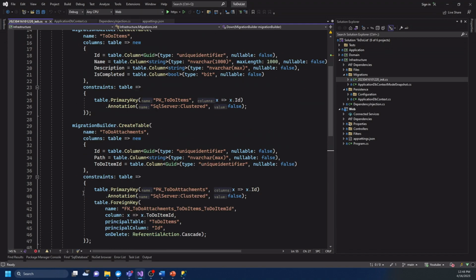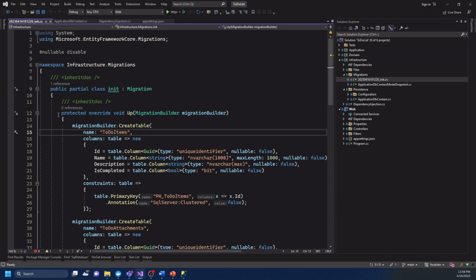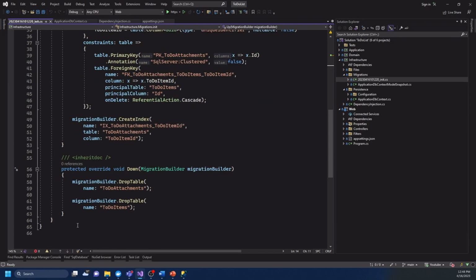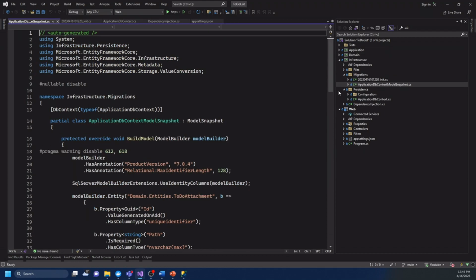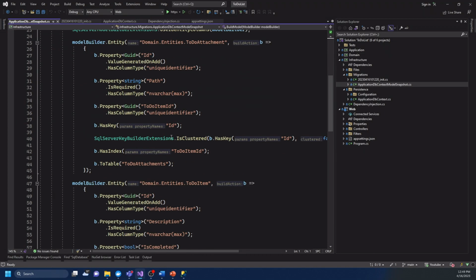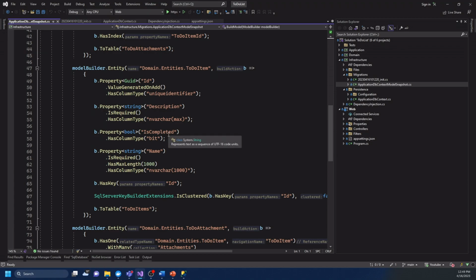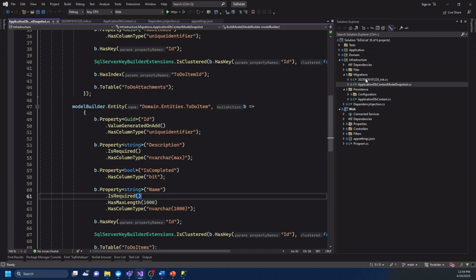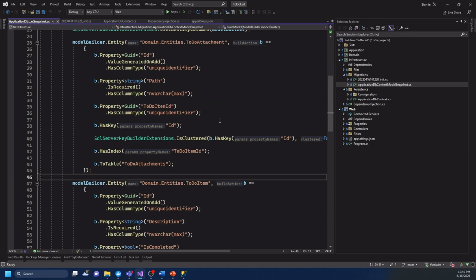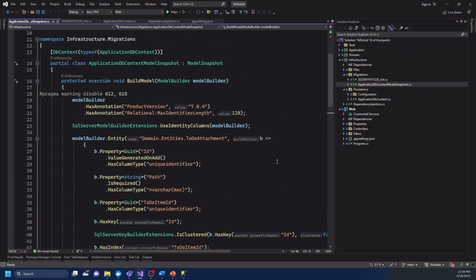There are two things in a migration: what we are adding to the database, what the changes are, and how we can revert them. Because migrations also allow us to revert a database, roll back to a previous version. And there is also a snapshot, which basically contains the whole structure of DbContext at the present moment. So if there are 1,000 migrations, the snapshot is the last version of the database using those migrations.